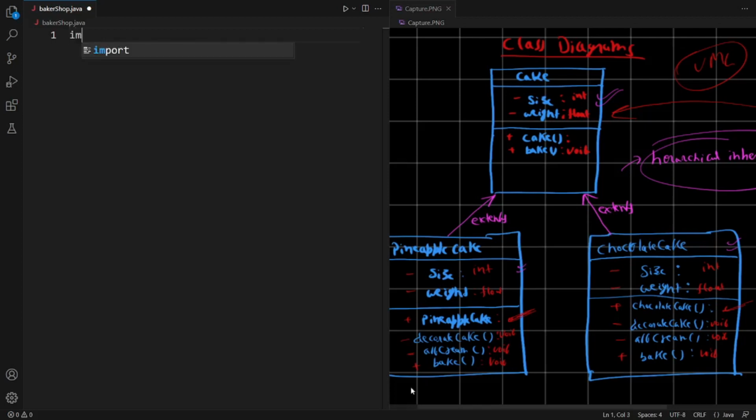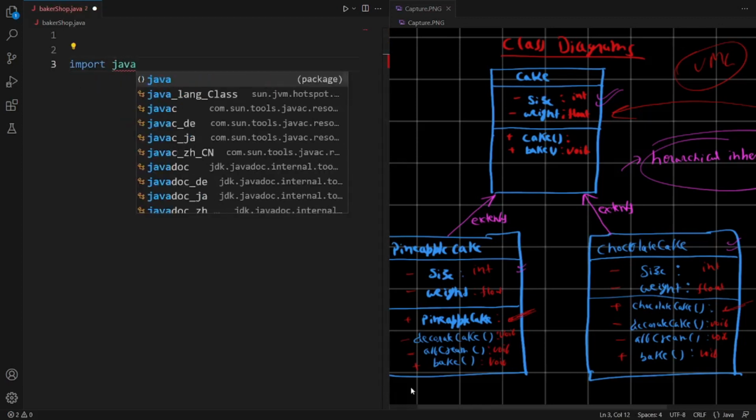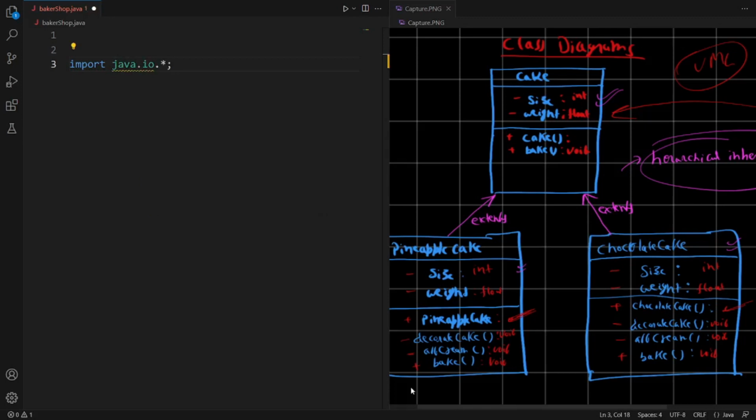So first of all, I'm going to import java.io.*. And again I'm going to create the cake class. So class Cake, and C should be capital because it's a very good practice to keep the first letter of the class name capital.